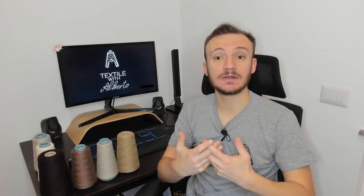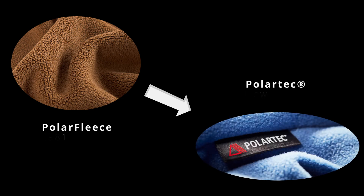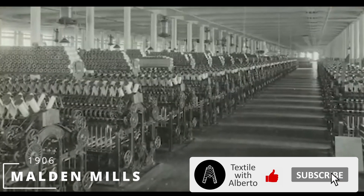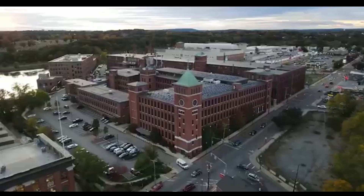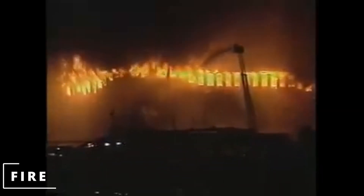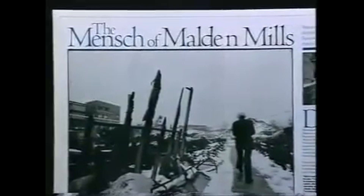Polar fleece garments are generally made of polyester — that synthetic polymer that comes from crude oil, practically. Polar Fleece, now Polar Tech, was invented by Malden Mills Industries in the 80s. The company was founded in 1906 in Massachusetts and owned by the Feuerstein family until bankruptcy in 2007. The company became famous in 1995 due to a big fire that completely burned all three buildings down to ashes — the largest fire Massachusetts had seen for a century. Aaron Feuerstein continued to pay his workers even after the factory burned, earning him the nickname 'the Mensch of Malden Mills.'